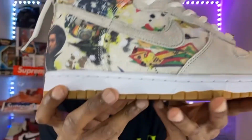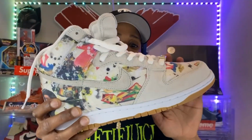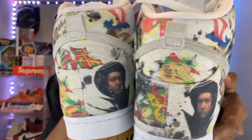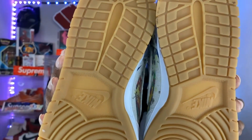Let me go ahead and loosen it up a little bit so I can give you guys more of the in-depth details of the shoe. So this is a suede and canvas material shoe. It has suede all around the toe cap and on the panels. And this back half of the shoe is canvas material, on both shoes. Got canvas material on both back ends of the shoes. We got that gum bottom, which I know you guys love.